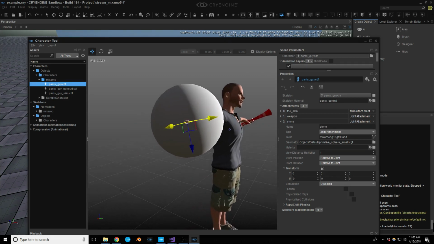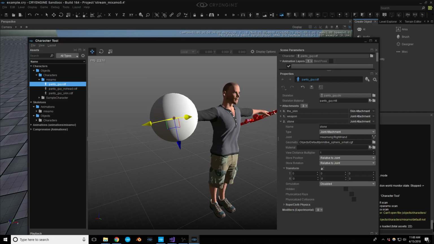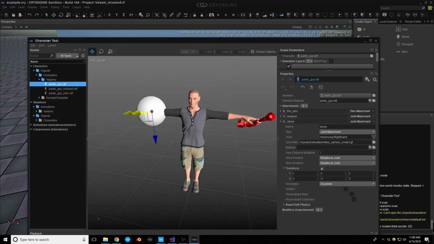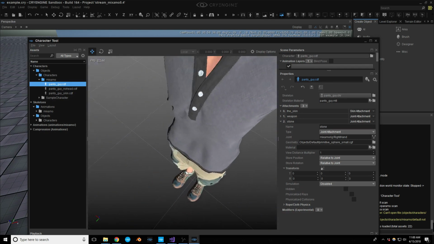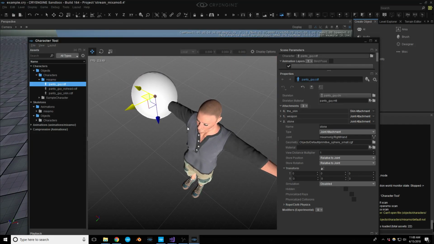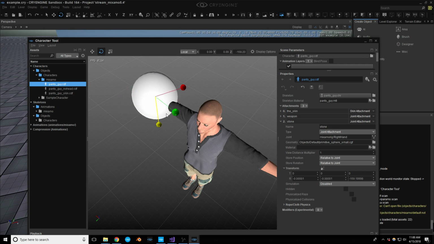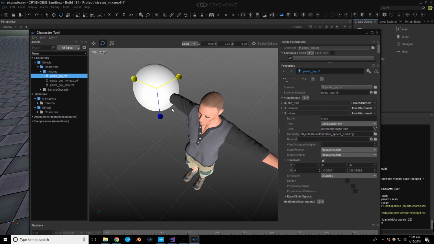Oh, I'm wondering if this should be like that. So let's take a quick peek at when we actually play the animation.